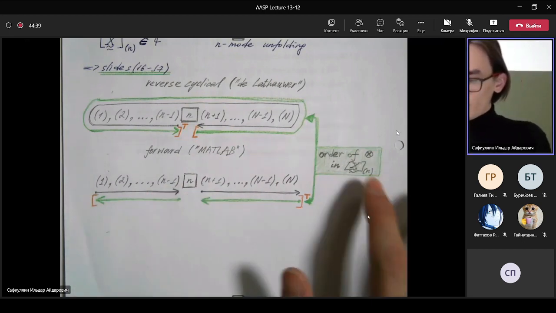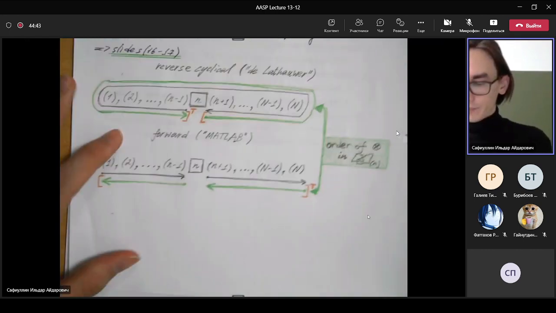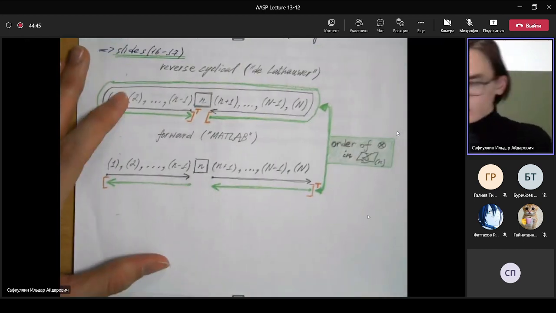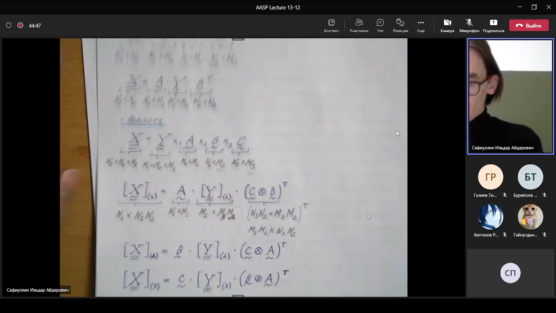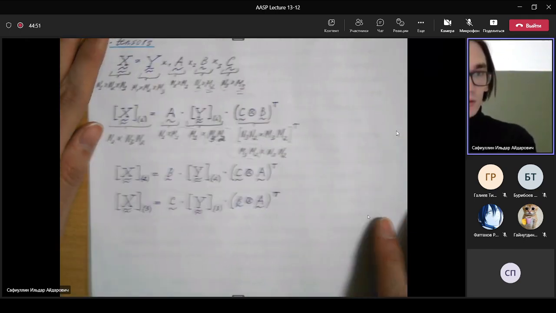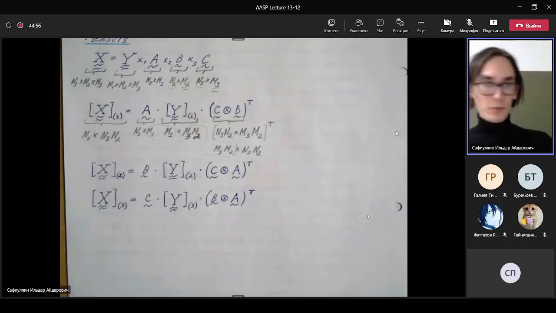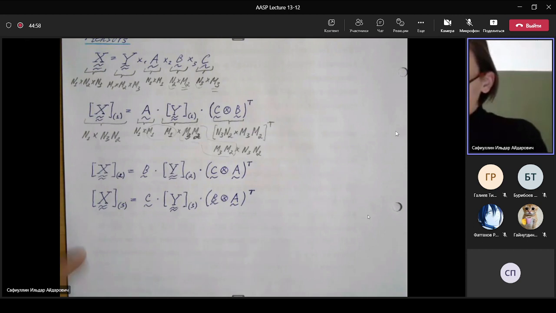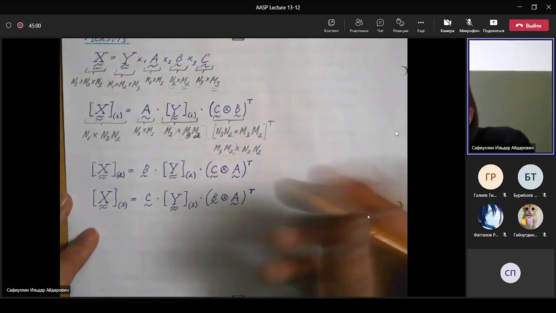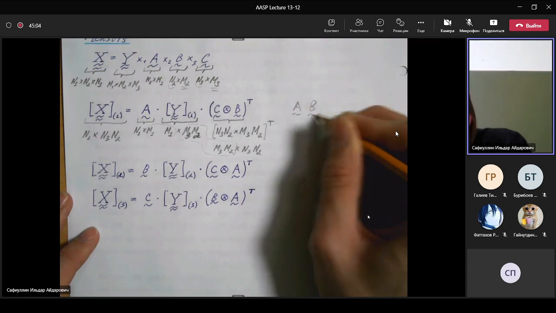And this one is used here in Kronecker products. So let's see. Maybe let me show it here, and I will use my pencil. So we have matrices A, B, and C.